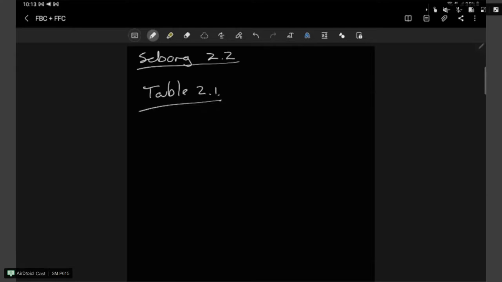Table 2.1 in the textbook is extremely important. You obviously don't memorize it or anything. I will never ask you to memorize something. Well, not never. Some of it you'll need to memorize, but in any case, table 2.1 is really important for a number of reasons, because this kind of dictates how we go about defining the approach that we take in developing our model. We first need to really understand what we want to do with that model. So what's the purpose of that model? And that is where point one comes in. So we must know what the purpose, the reason for that model is.